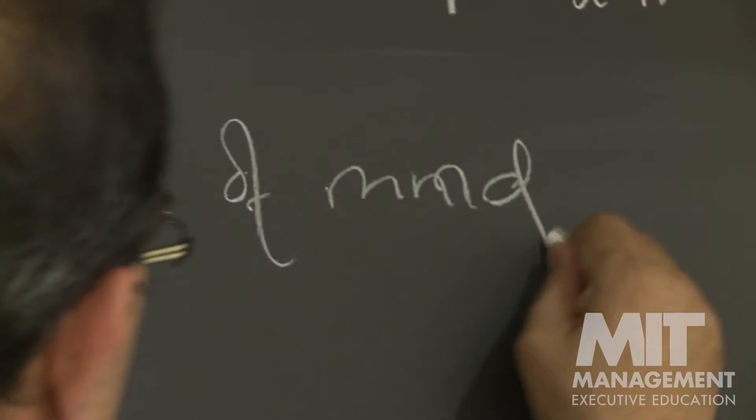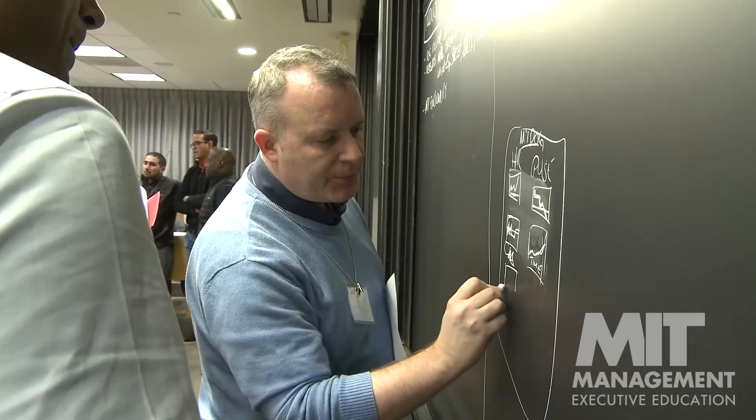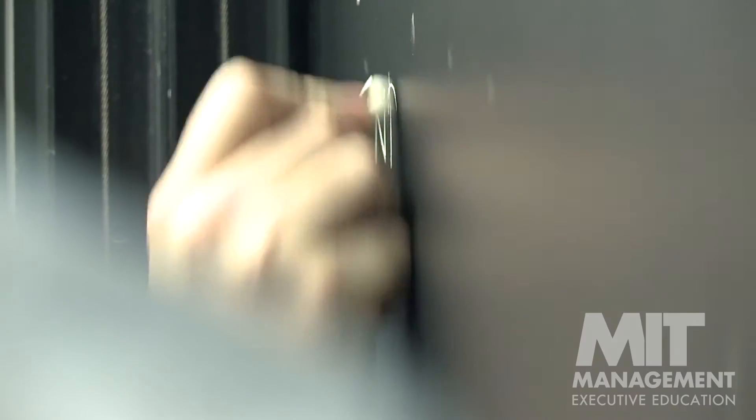The very heart of MIT is the mens et manus — mind and hand. We do best for people who are seeking rigorous, research-driven solutions that can apply in the real world. Our work is informed by the most pressing challenges that managers and other stakeholders face. This is stuff that you can easily take and apply immediately, and see results.